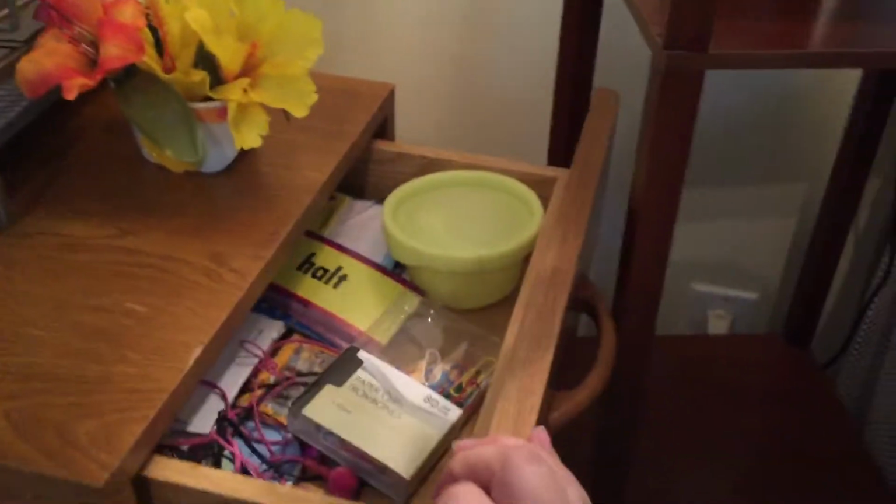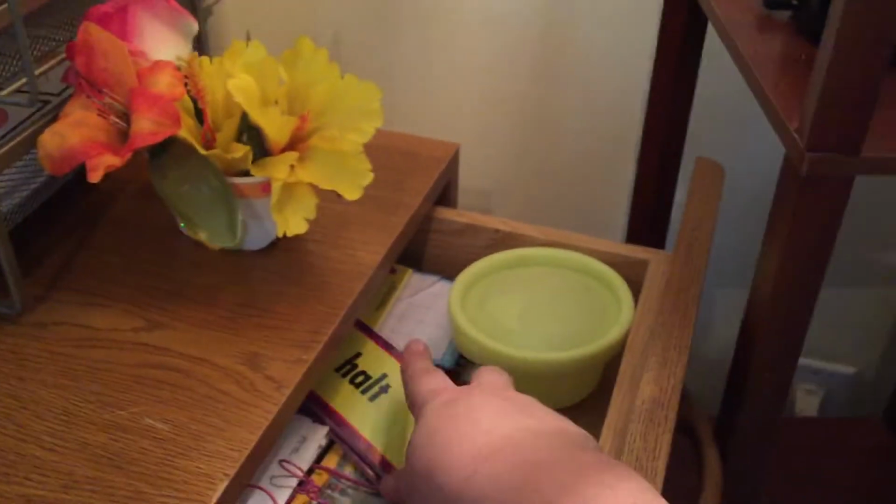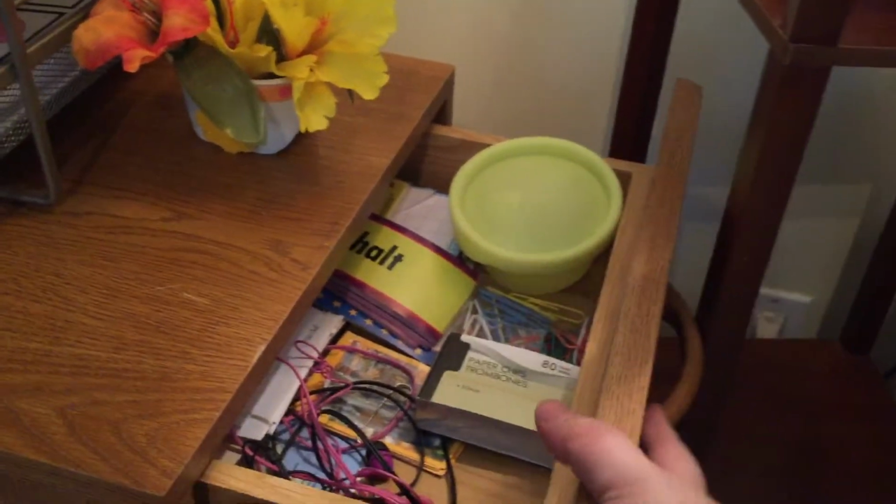And then this part of the desk, in this drawer here, that's our portable DVD player, extra binders, dividers, sheet protectors, etc. And then this little drawer, move this out of the way. This has earbuds, envelopes, some flashcards, some reward cards. This has tacks, paper clips, some more animal fact cards that came out of the National Geographic Kids magazines.